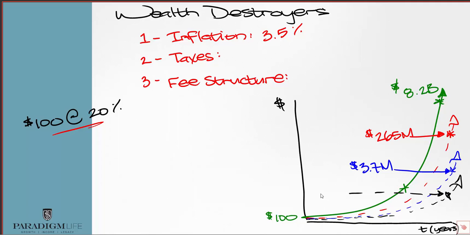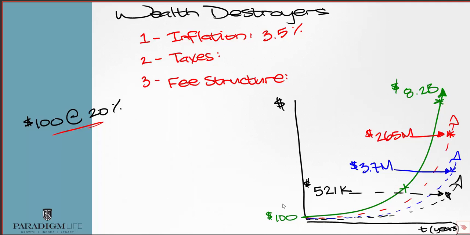Okay, so $521,000. We went from this compounding curve giving us $8.2 billion, adding in these three wealth destroyers that disrupt that curve, and now our investment went down to $521,000. Okay, so we've lost well over 99% of the kind of growth that we could have.